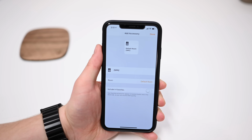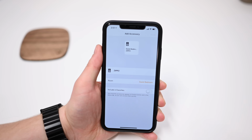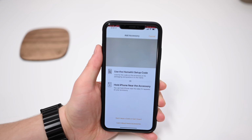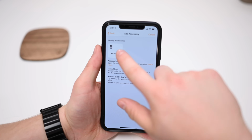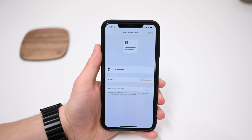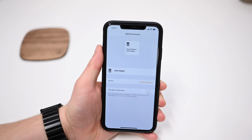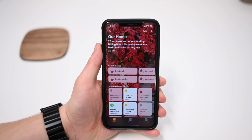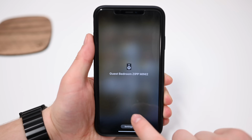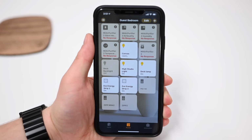In this case, the Zipp 2 and the Zipp Mini 2. I can choose the room that these are going to be allocated to, and I can adjust the name. Other than that, that's pretty much what you're limited to with HomeKit inside of the actual Home app. You can't play or pause from here. It's really just kind of assigning them to a room. In the future, we could see some more directions tying into HomeKit, like adding a speaker to a scene, but right now they're really just kind of there to be organized and be assigned the correct room.